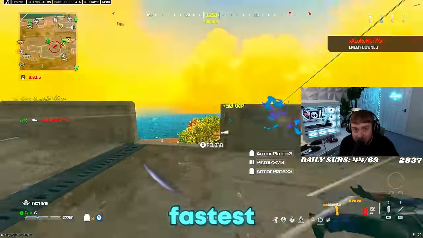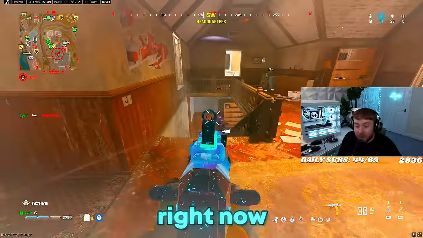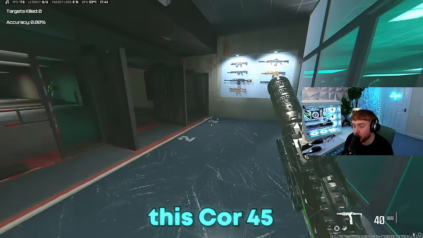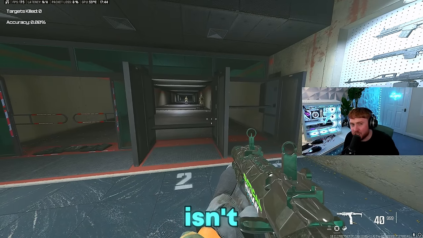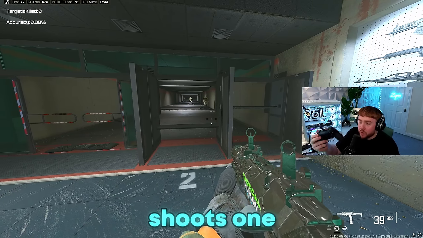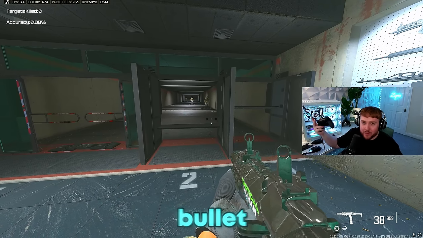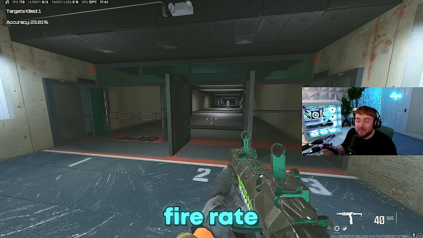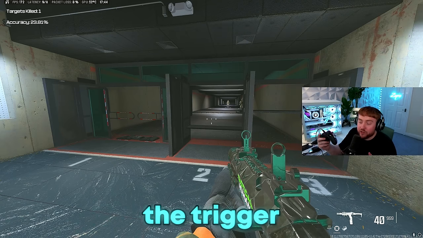This is one of the fastest killing close range weapons in the game right now, and it's a bit of a weird pistol to get used to, and I'm gonna show you why. If you've picked up this Core 45 off the ground and wondered why it isn't shooting fully automatic, if you hold down the right trigger, it only shoots one bullet, and if you let go of the trigger, it shoots another bullet. Honestly, it is the strangest weapon I've ever used. To get the fully automatic fire rate, you have to constantly tap the trigger just like this.